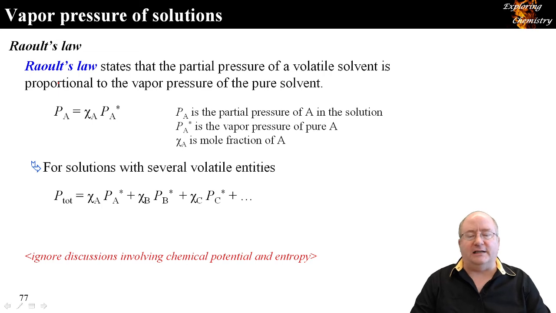Should mention that the textbook goes into a discussion on chemical potential and entropy. We're not going into that discussion. We're actually going to discuss entropy when we do chapter 13 and retroactively apply it to this, but we're not going to discuss it here and now. And we're not going to discuss chemical potential at all.